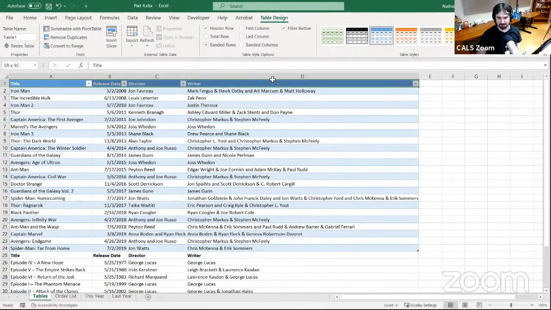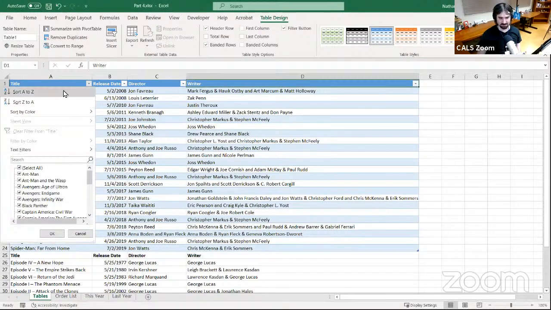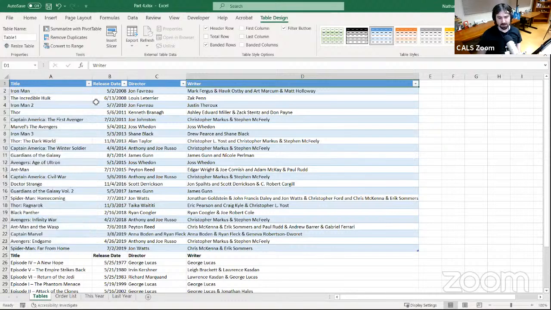My top row looks a little bit different because it's my column headers rather than just looking like a part of the data set with the rest of it. It's now in bold, it's white instead of black, and it's on this darker blue background. And you'll notice I have little drop downs here, which might look familiar from part 1, where we talked about sort and filter. When I click on these, sure enough, I can sort and filter the stuff here.